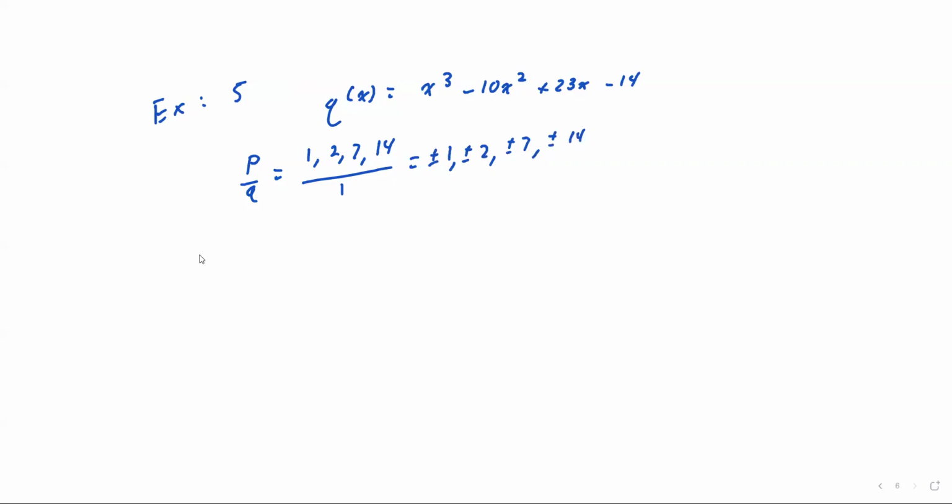All right, again, we just kind of go through the regressions. I'm going to start with 1 and then kind of go from there. So 1, again, x cubed is 1, x squared is negative 10, x is 23, constant is negative 14. So here we go. What is that? That's going to be, ooh, that's 14, I believe. Yep, and then that gives you 14. Ooh, that gives you 0.